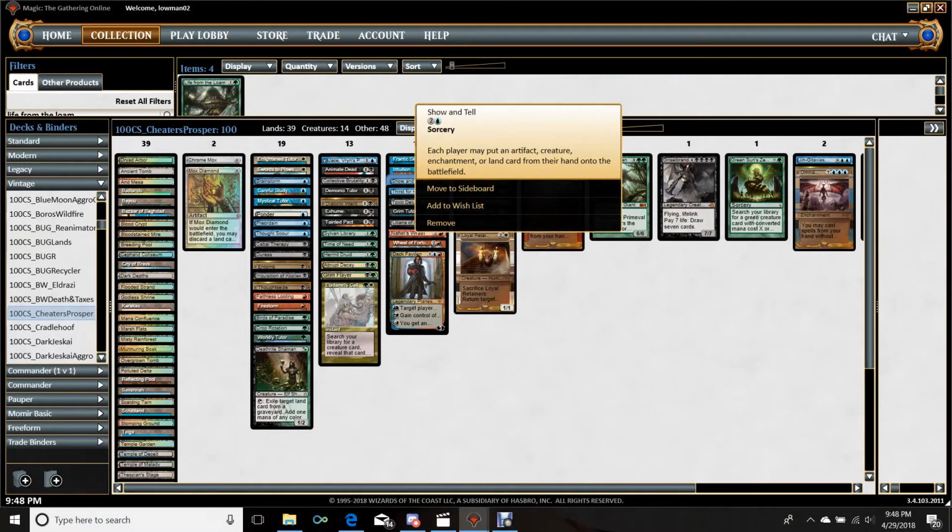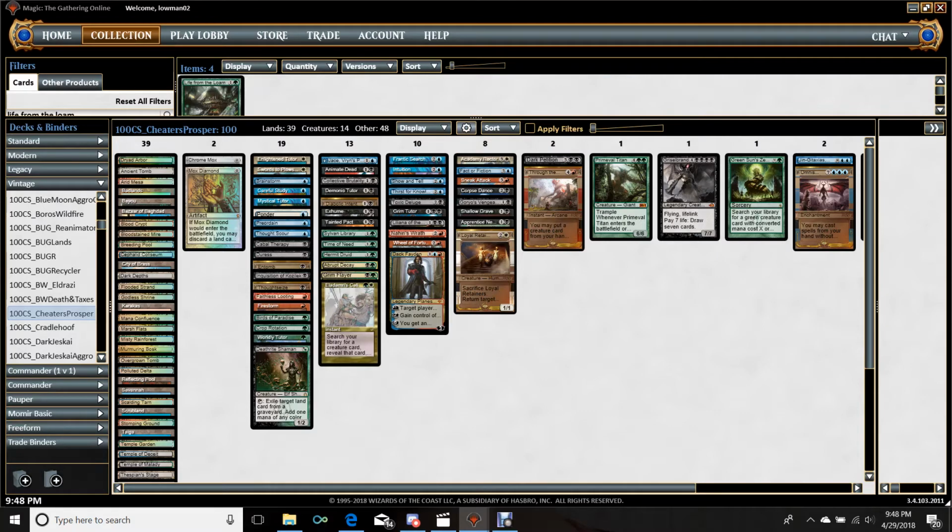creatures. Show and Tell. Sometimes you will Show and Tell in a big creature, but typically I think the best lines with Show and Tell generally all involve Omniscience. Omniscience is far more beatable than any of these creature cards. And if you can land it, typically speaking, your opponent's not going to expect that you're running it because it's not a commonly seen card in this format.